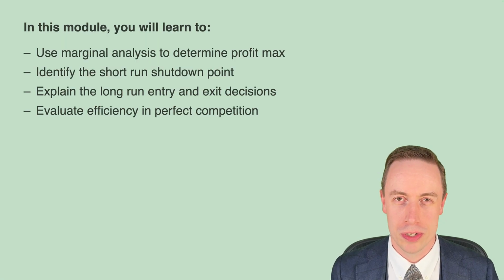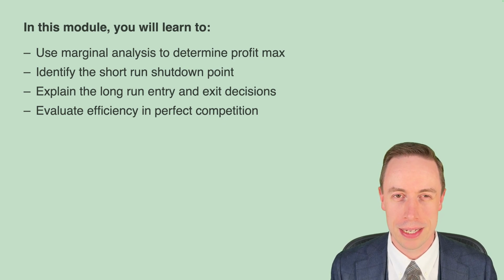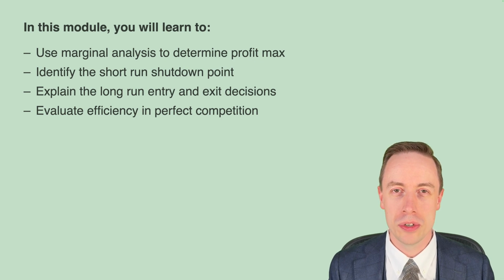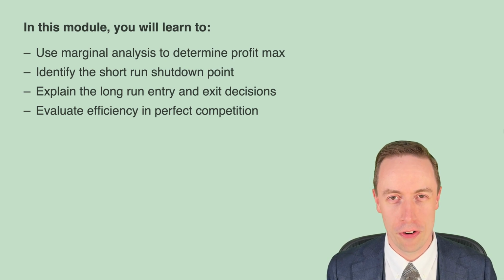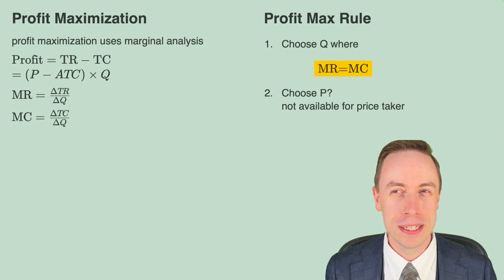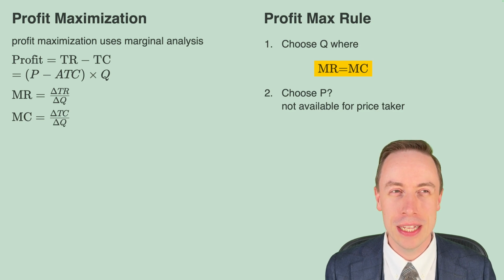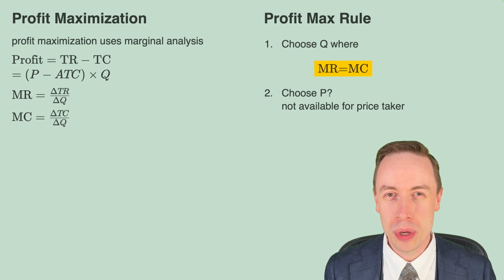In this module, you will learn how to use marginal analysis to determine profit max, how to identify the short-run shutdown point, explain the long-run entry and exit decisions, and evaluate efficiency in perfect competition. So today we've got a number of business rules to get through and how economics applies to decision making at the individual business level, and we will start by talking about profit maximization.